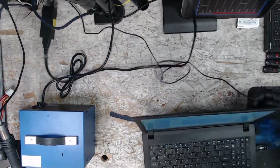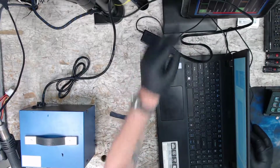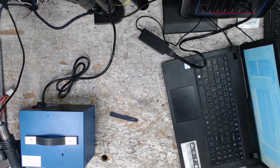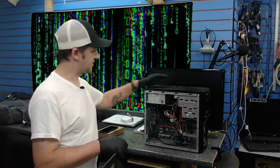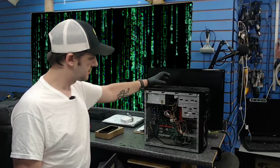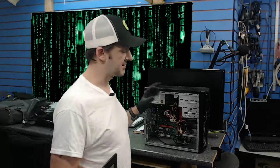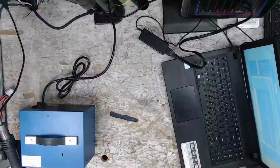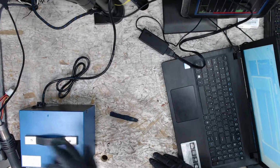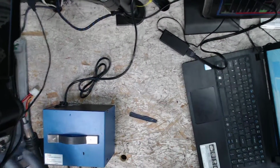It's a shame that it's hooked up or I would just literally unhook it and get it out of the way. So we're going to keep that there and just talk for a moment. This computer is from 2009. It's going to be 11 years old real soon. It's already 10, working its way to 11. Coming back over here to this desktop, which you can't quite see. I can't move my camera, maybe a little. That desktop over there.